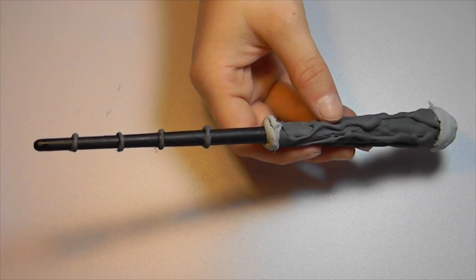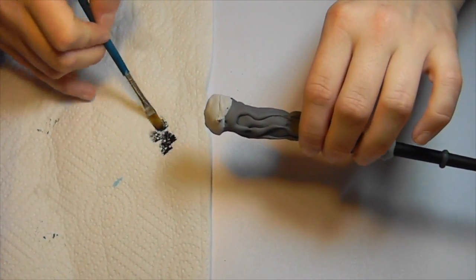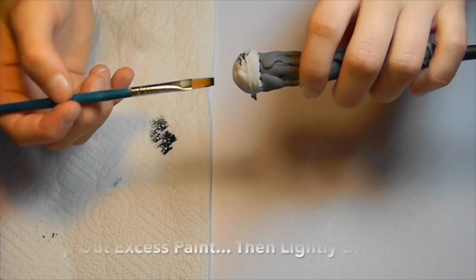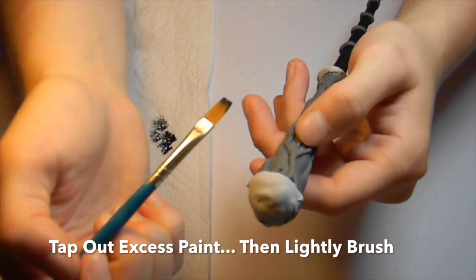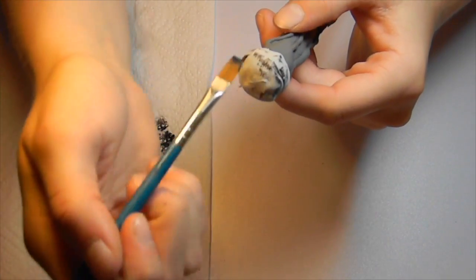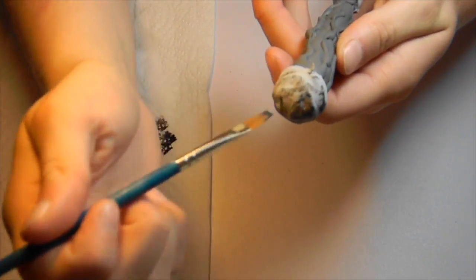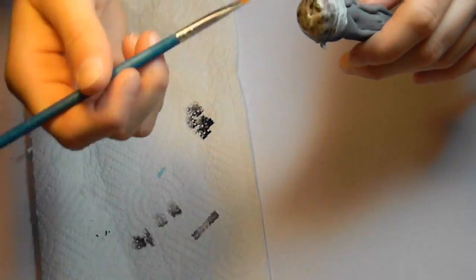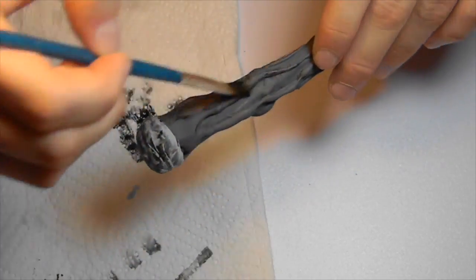Now you have a choice if you want to keep it like this or if you want to make it a little bit more realistic by dry brushing. I'm dry brushing just regular black on, and I'm also going to be adding like a tannish color to give it more effect.